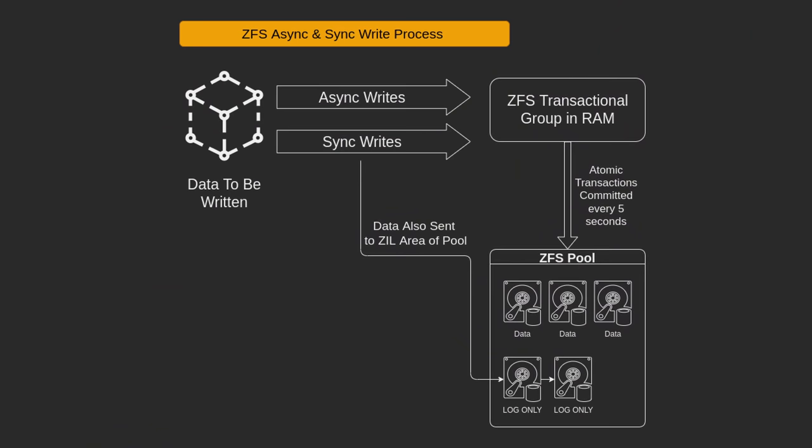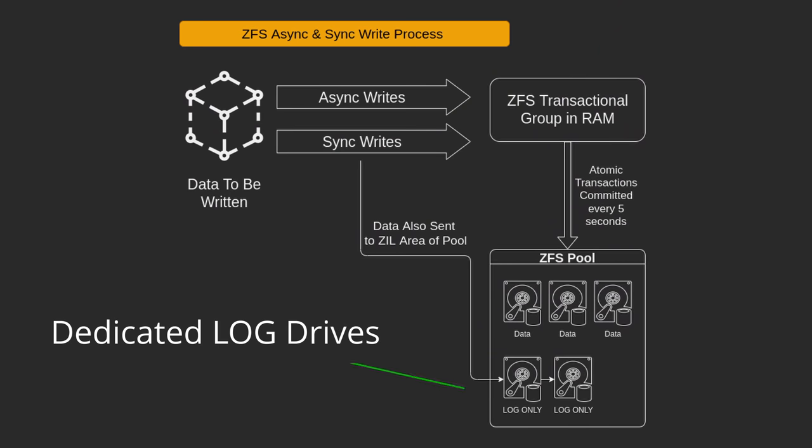For applications using synchronous writes, having the ZIL reside on the storage disk can result in poor performance because the ZIL writes and reads must compete with all the other disk activity. This can especially be a problem on a system with a lot of small random writes. The solution to this issue, if your workload requires synchronous writes, is to move that ZIL to a dedicated log VDEV. And there's a few things to keep in mind if you want to do this.